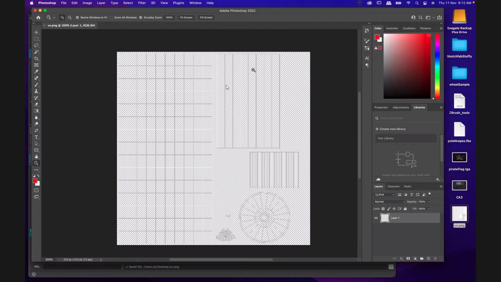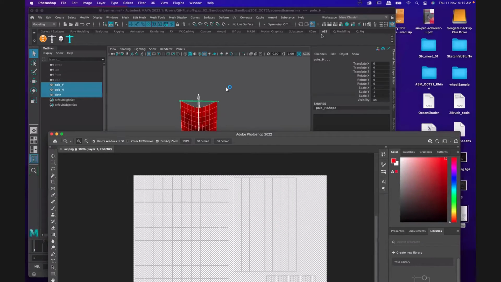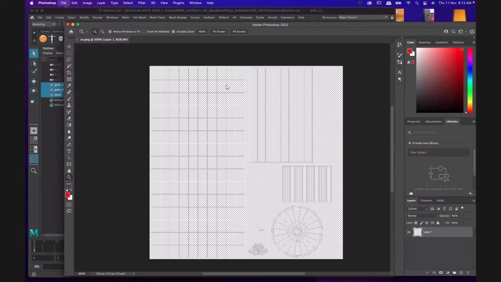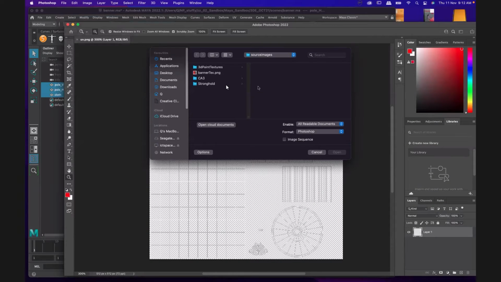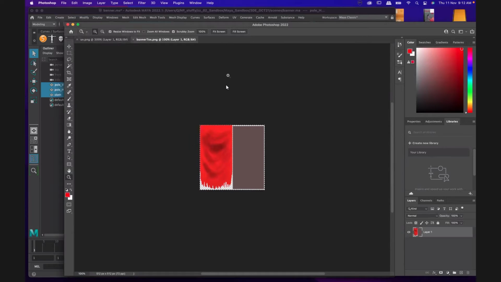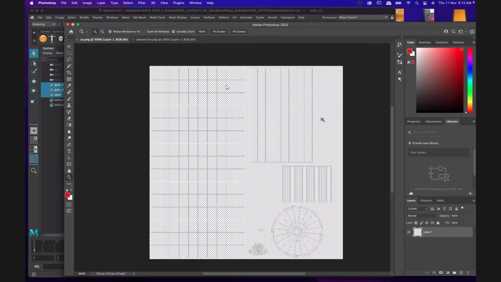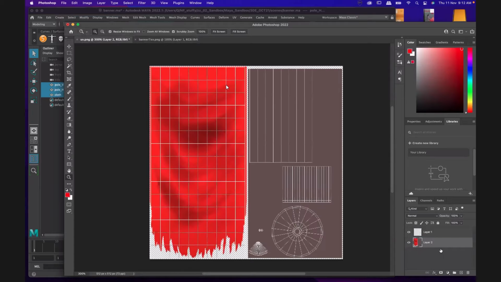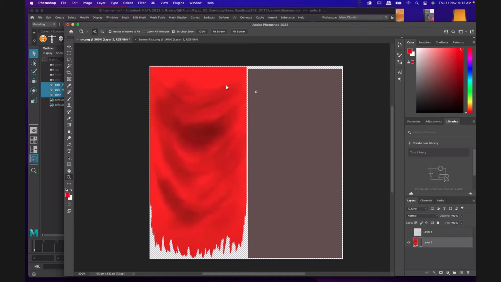Then let me see. I painted something before. I'm just going to open that file and overlay it to let you see. I'll open this, select all, Control C, and then overlay it, just to show you how it looks. Okay, get the idea. With this, you can just save this file as a PNG.